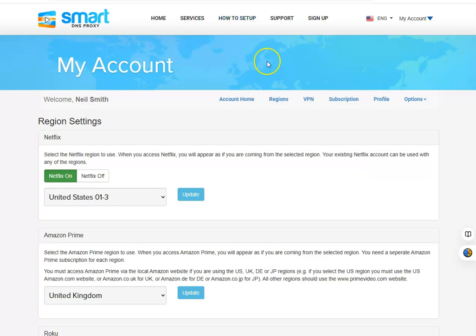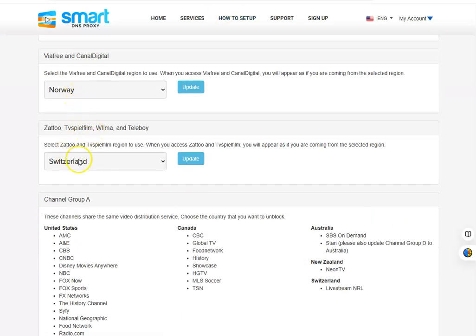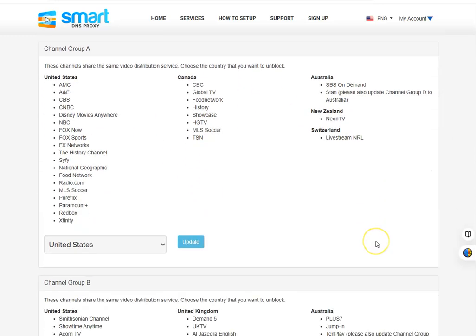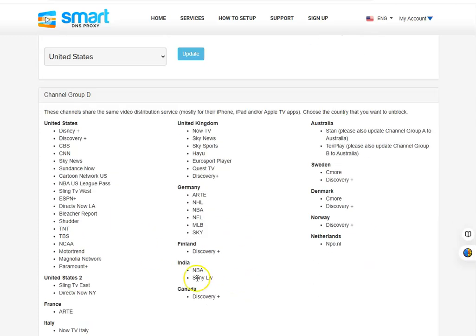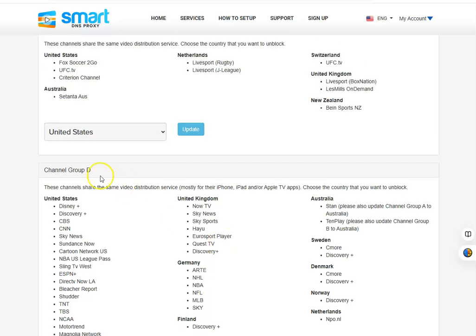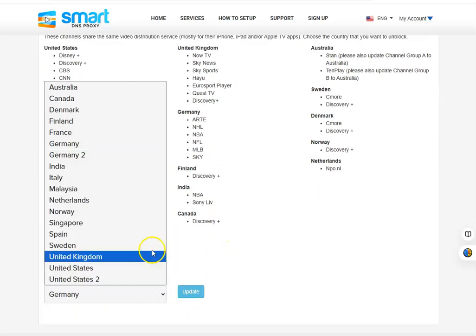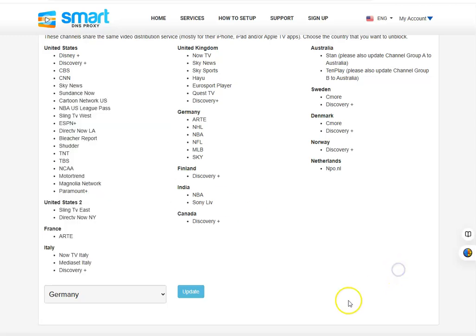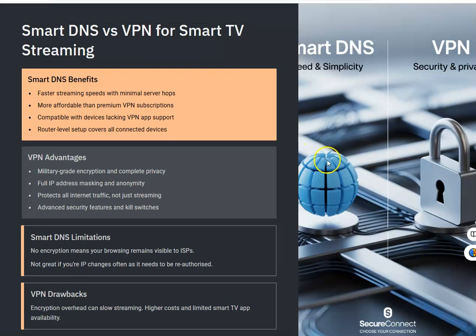If you go back to the configuration setting, I can set myself to be in Norway, Germany, Canada, Australia. There's hundreds and hundreds of media sites here. So if I wanted to watch German news on German Sky or Finnish, I could just change my group here to a different location. So I can pick any of these locations, whatever suits me. This is the beauty of Smart DNS. It's really focused on media sites and streaming. Remember, no security on this, no encryption or anything.